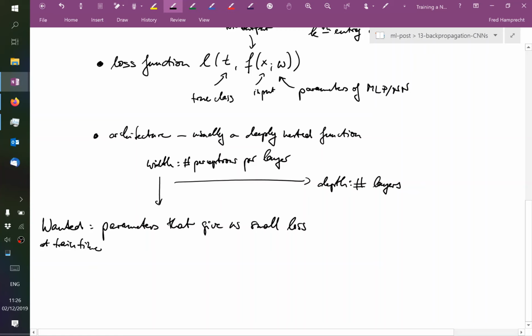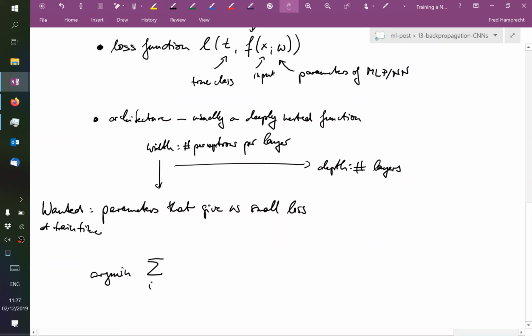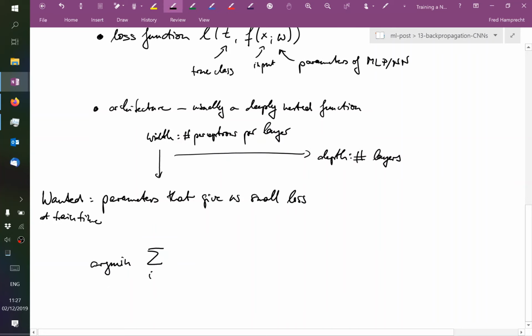So formally, I can write this as saying I want to minimize my loss, or usually the loss is a summation over contributions from all observations in the training data. So I want to have the sum where I compare predictions to ground truth. The first is ground truth, the second one is prediction.